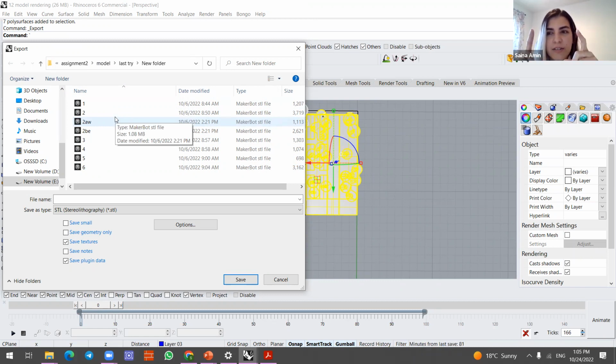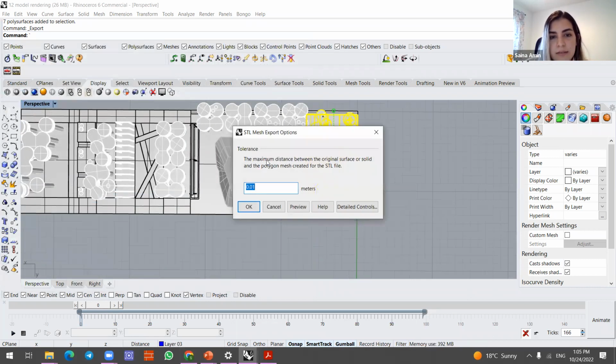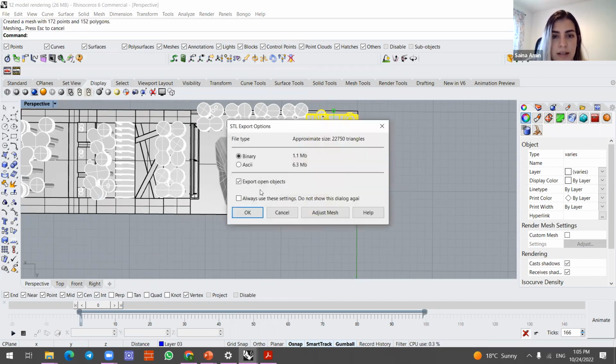There is a small screen out there you can check, but you need to know the whole concept. I did it, for example, like this. Maybe some people need more detail. And for example, you write the name and just save. And as I told you, you should keep it simple, and it asks for meters, it's good. And when it goes to the saving, you should choose binary.